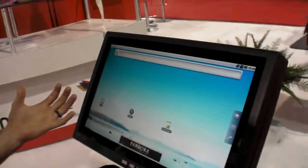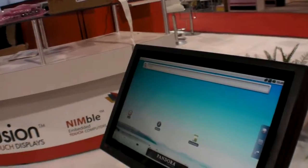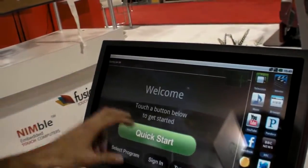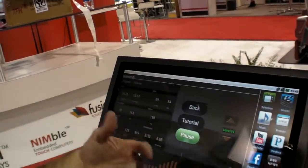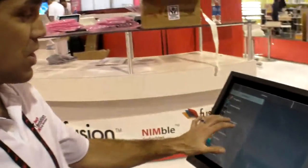We're showing a concept product. So you can browse the web, watch movies while you bike. There's a core application written in Android that lets you basically get started and do all your settings. It tracks your progress as you're exercising and lets you go into different applications — music and video content, browse the Internet, and run third-party applications such as Pandora or YouTube.